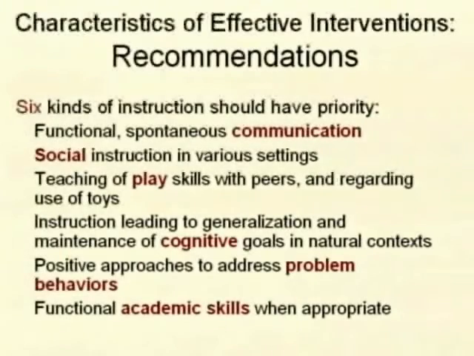It needs to build on what the child's already doing, something that they can use anywhere. They don't have to carry it with them, and only go to the things like the Dynavox and the PECS when you really can't produce that speech on your own or sign on your own. You need social instruction in various settings, definitely various settings. It needs to generalize. Play skills with peers, especially use of toys. Cognitive goals in natural contexts, and positive approaches to address problem behaviors.